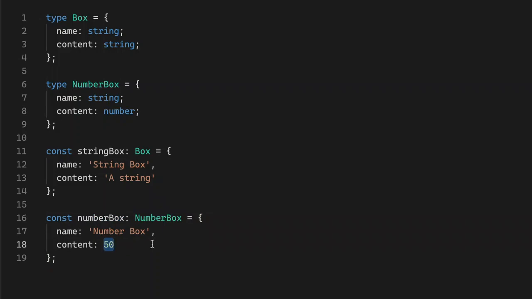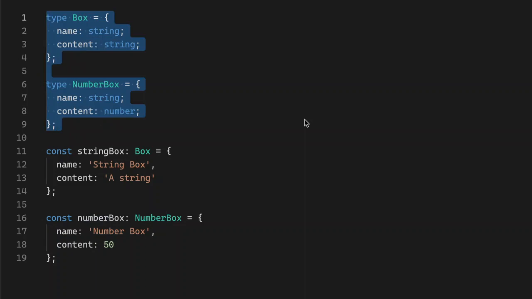Let's say that our application keeps growing and now we need another box which is going to hold booleans instead of numbers. So we can keep creating the copies of this box with the different types associated with the content. The issue with this approach is that we'll have a lot of box types here, and whenever we have to change one box, we have to go through all the box types and update them all. There are two ways to fix this issue of the duplicate types.